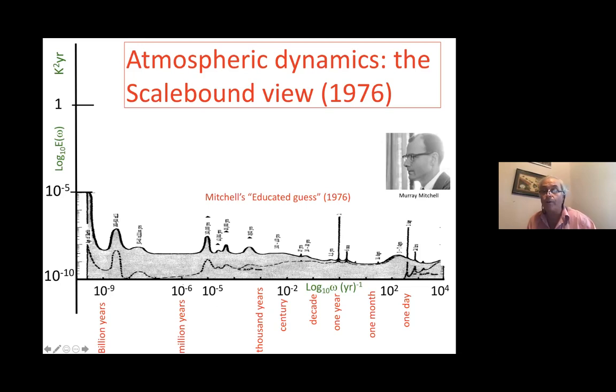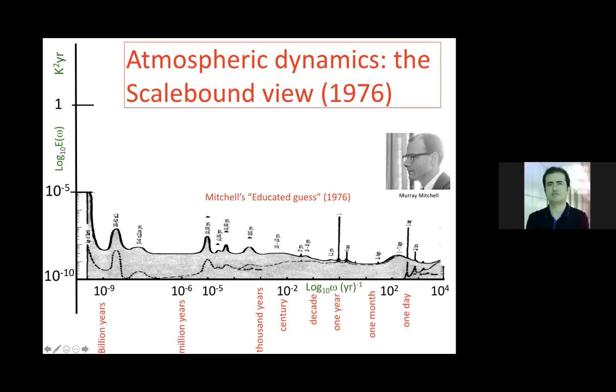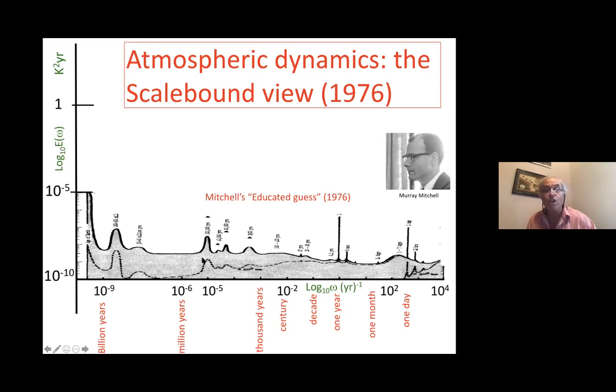But you can see that basically what he did was he identified what he considered to be important processes. Here, of course, you have a daily spike, a strong spike in the temperature spectrum. You have an annual spike. You have Milankovitch here, which was already known from ice core data. You have ENSO, et cetera. But the idea was you had more or less white noise, or maybe Ornstein-Uhlenbeck type, but a fairly flat background spectrum, and all the important things were these bumps.